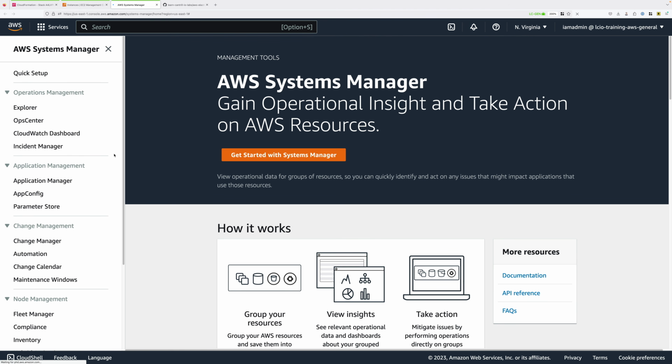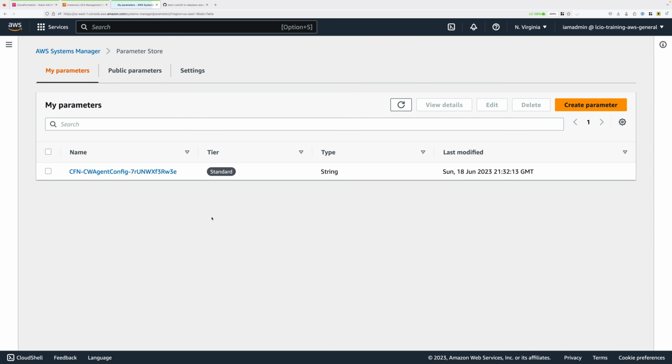Once you're at the Systems Manager console, on the left, under Application Management, just locate Parameter Store and click it to move to the Parameter Store console, and we're going to create a number of parameters. Now, if you're watching this demo as part of my courses, you may already have some parameters listed on this screen. If you have any existing ones which begin with /A4L, then go ahead and delete them before continuing.